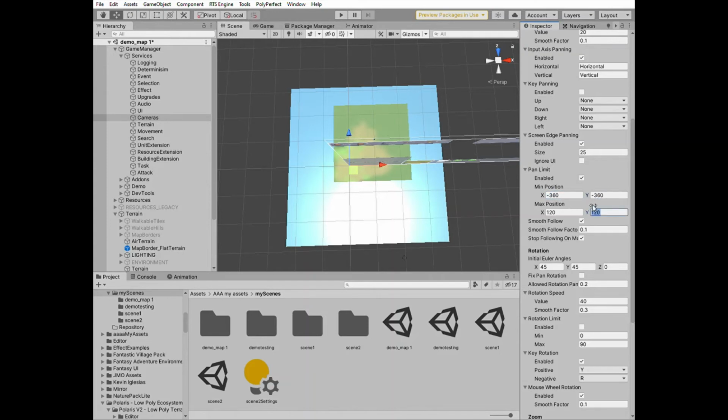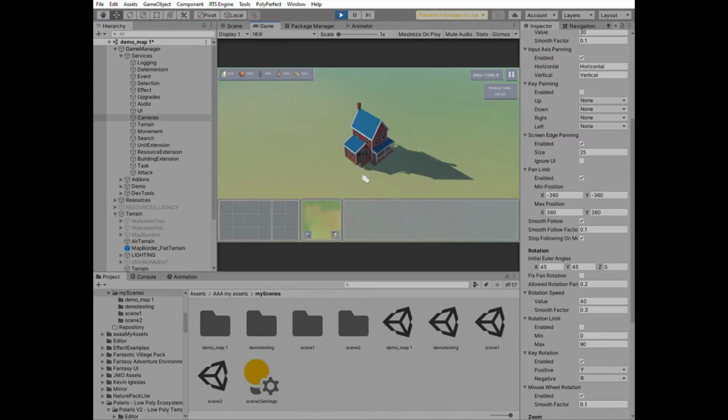Negative 360, negative 360, positive 360, positive 360. I think this is what I did. Let's test it out and see. So now I can get closer, but it's not quite there.